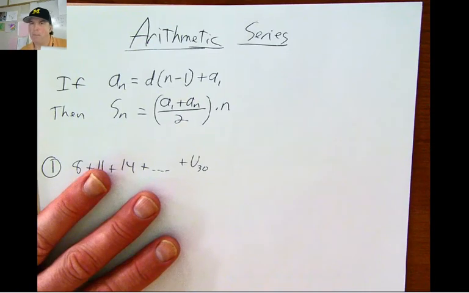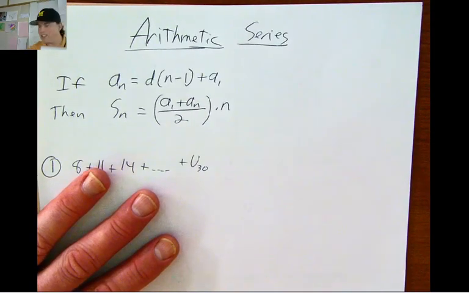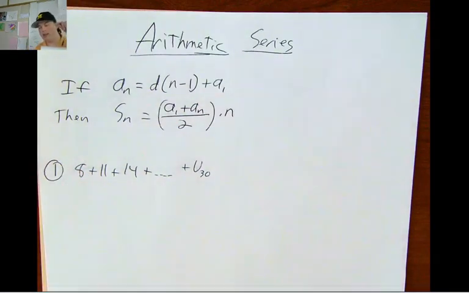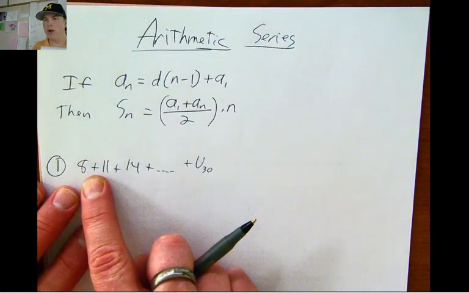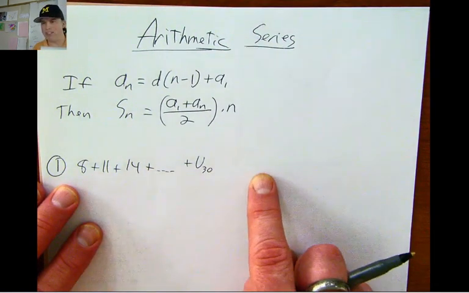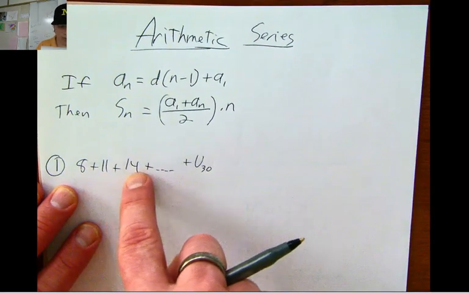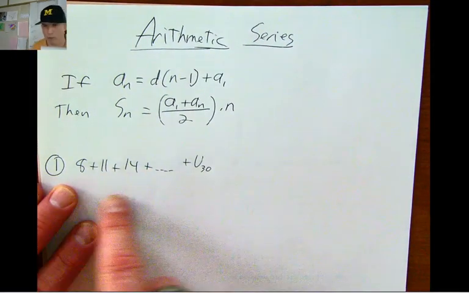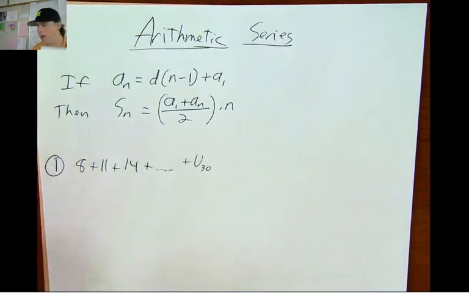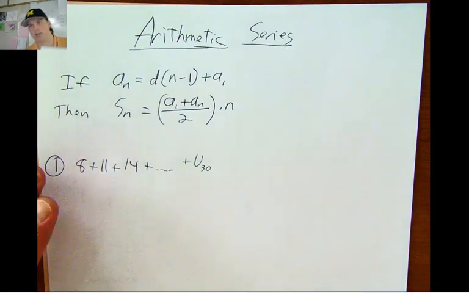Anyway, last lesson we learned about sigma notation, taking a sequence of numbers, converting it into a series using sigma notation, and then adding them all up together. Well, as you can see in my first example today, what if they want you to add 30 numbers together? 8 plus 11 plus 14 plus 17 plus 20 plus and so on, until there are 30 numbers listed, and they want you to add up all 30 of those numbers.